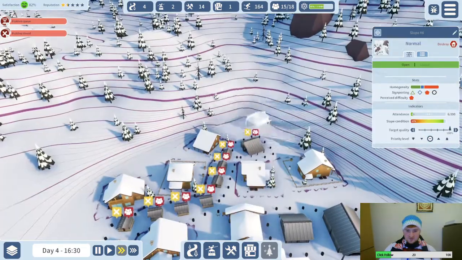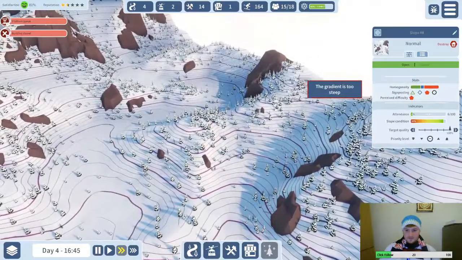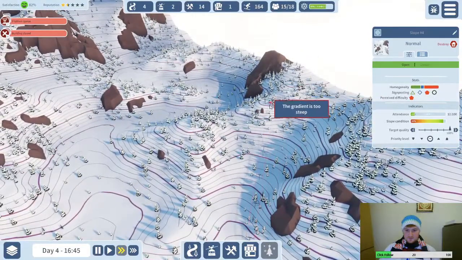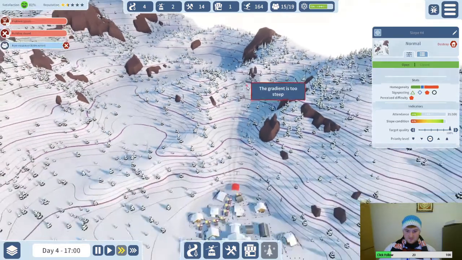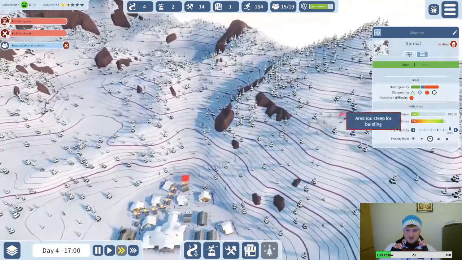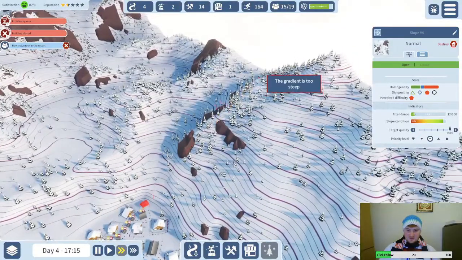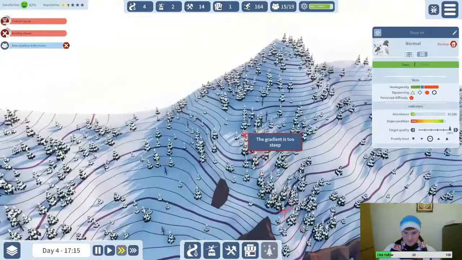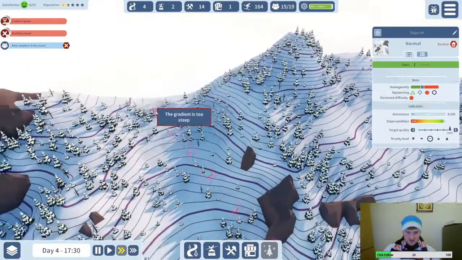Now we'll see whether we can get a four-person lift up this way. Gradient's too steep. About up to here? Come on. Surely not. Like, okay, it'll go there. It's not really brilliant, though, is it? That's a much better place for it.